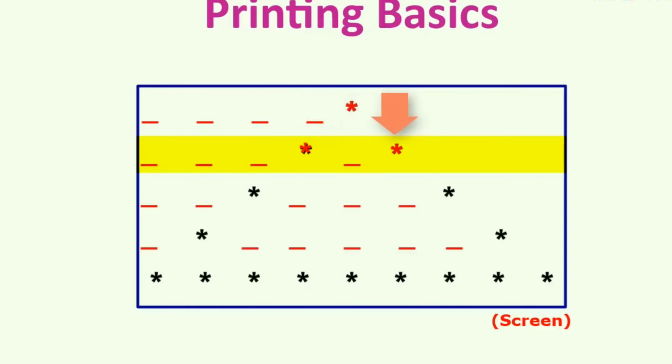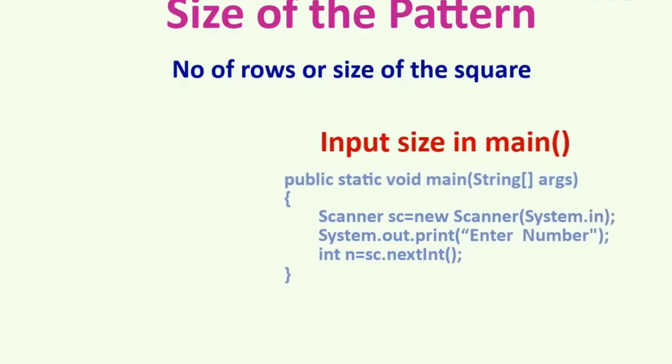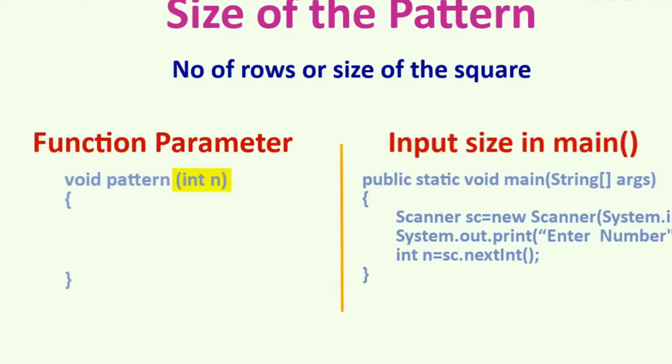So let's get started with square patterns. The first thing in a pattern program is that you would typically be given a size. Size means how big the side of a square is. Now either you could be asked to write in main and take in size from the user, and you can use any input class like Scanner to take this input, or if you are writing a function, this n could be passed to you as a parameter.